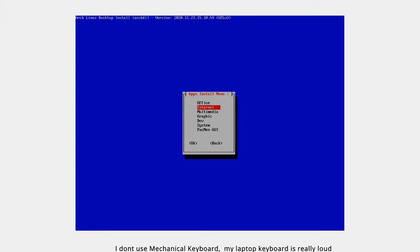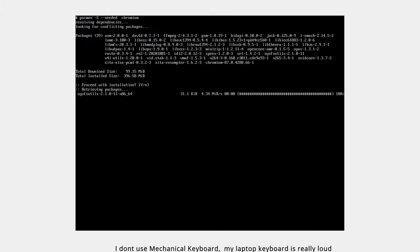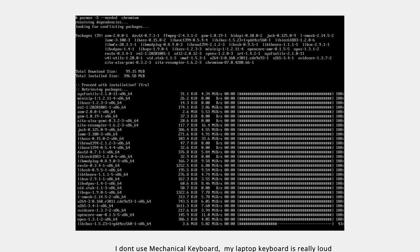LibreOffice or whatever. Well, I prefer only Office sometimes, but they don't have an option for web browser. Chromium. They don't. I'm really sad they don't have Brave as an option, because that's my favorite. I just use Chromium. Who cares? Oh my god, a 400 mega install is super bad.